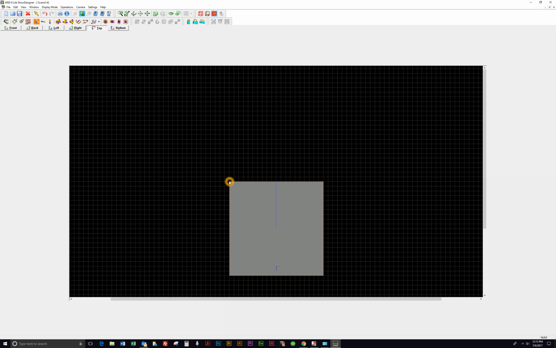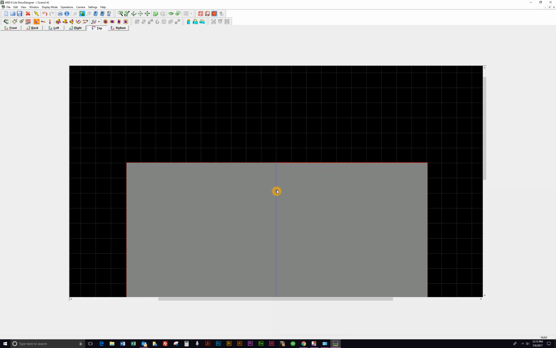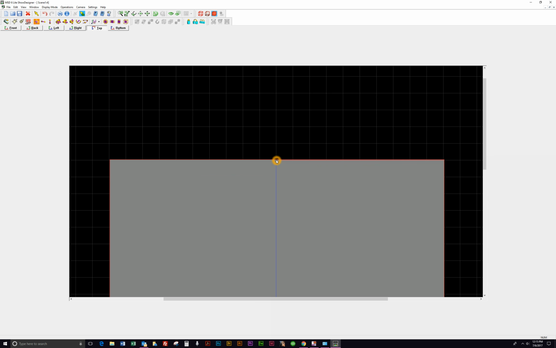Now if you can imagine there being a wall right here, and a wall right here, and a wall right here, then that would be a room. But for now we're just going to use the deck. So this right here is 0, 0, 0. The next thing you want to do is, let's say you want to import the truss.